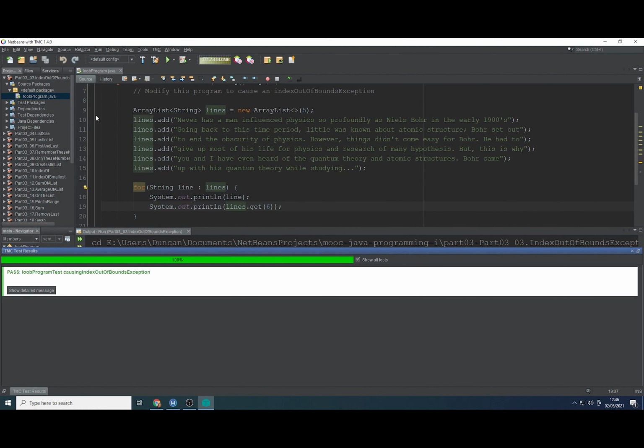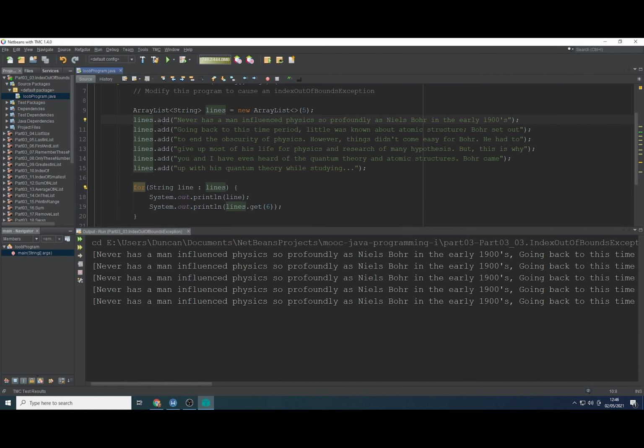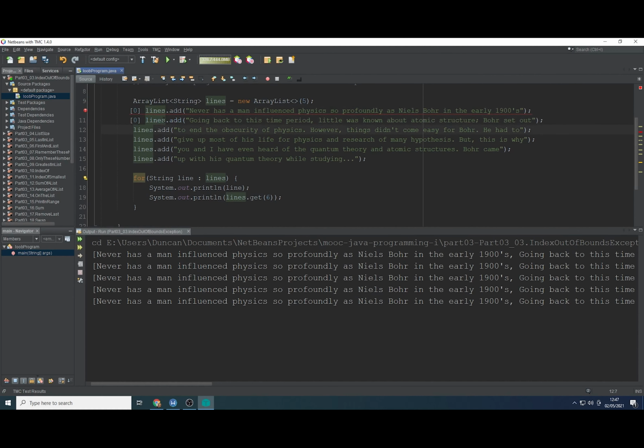So remember again, we've got the list, which starts at 0. So if I just put these at the front of the lines, just to show you why 6, if you're not quite sure on the concept of lists. So this one would be 1, 2, 3, 4 and 5.